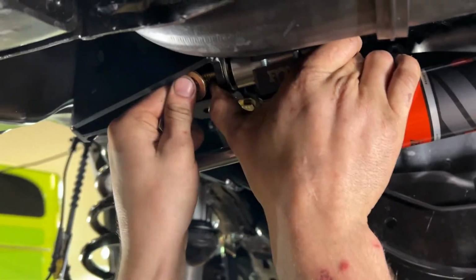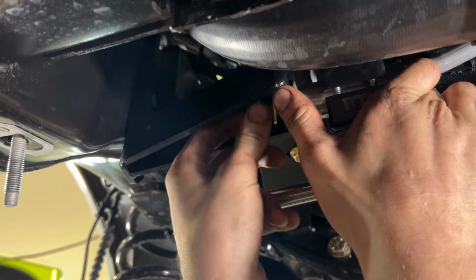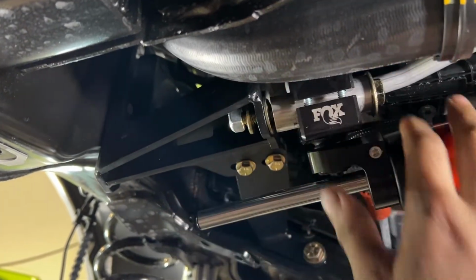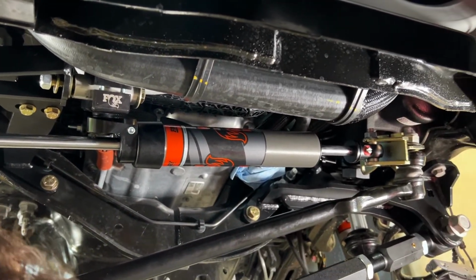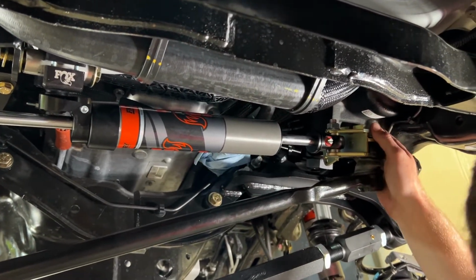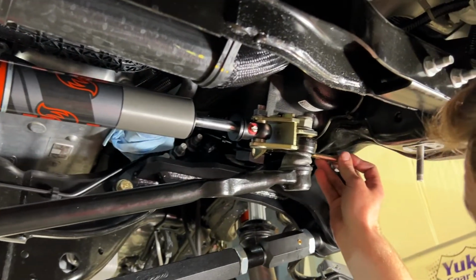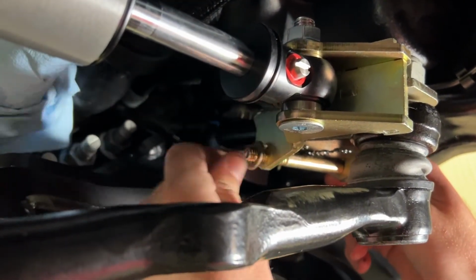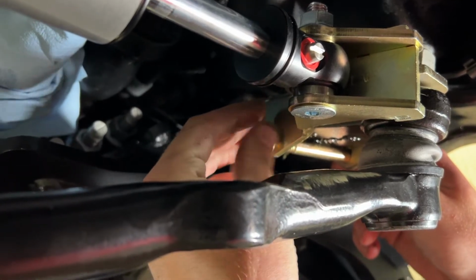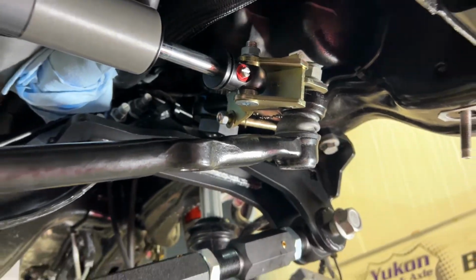And then on this side, you can get that all hand tight now, so it's going to sit in place. We provide an extra lock nut, which we won't use here since this had an eye lock on it from the factory. Next bolt that's going to go in is going to be the bottom bolt for our pitman arm bracket. Just going to go under the pitman arm, bolt washer, and then washer nut on the outside. So now we can start working to tighten everything down in here.